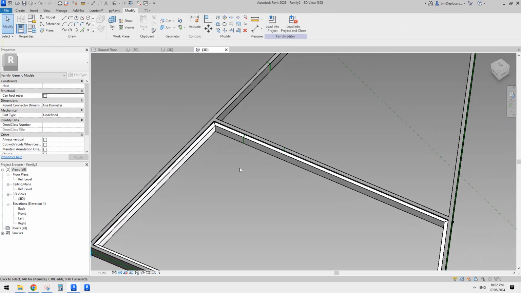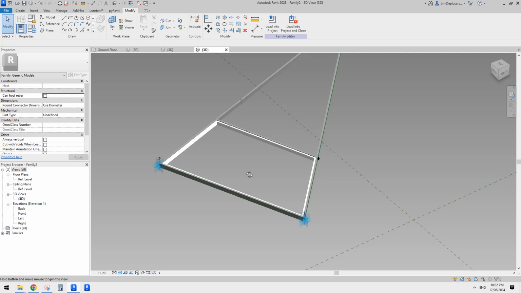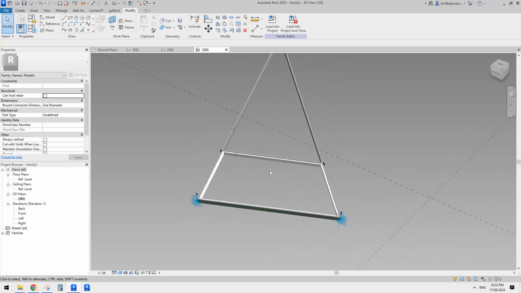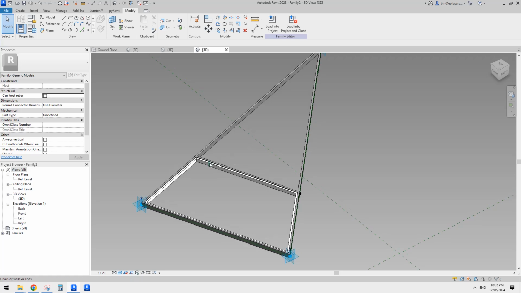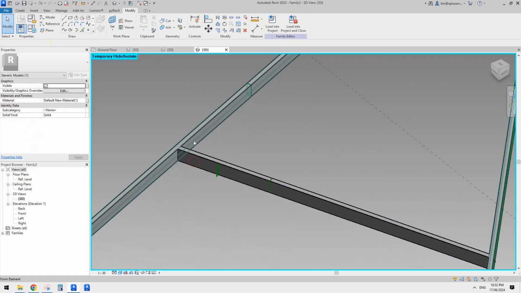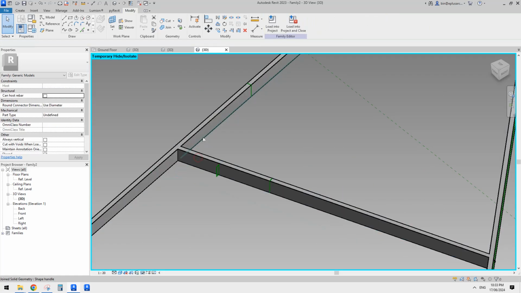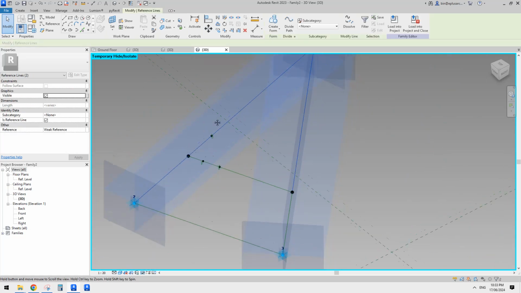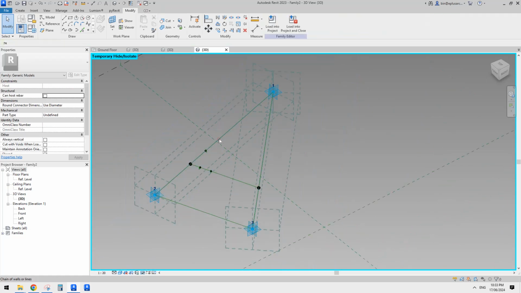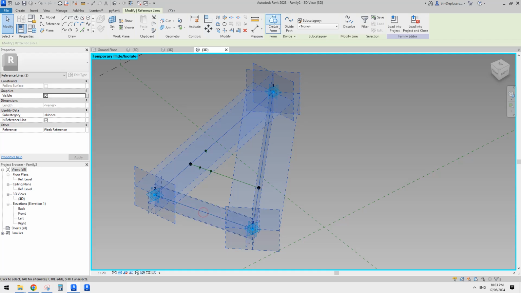Okay, so type SD, so you can see the color difference, right? And then we need glass glazing. For glazing, I'm not going to be fancy. I'll just use these 3 reference lines, 1, 2, and 3, and create a form.